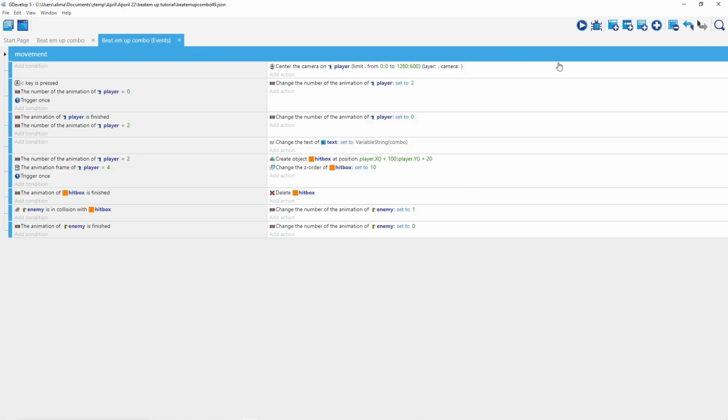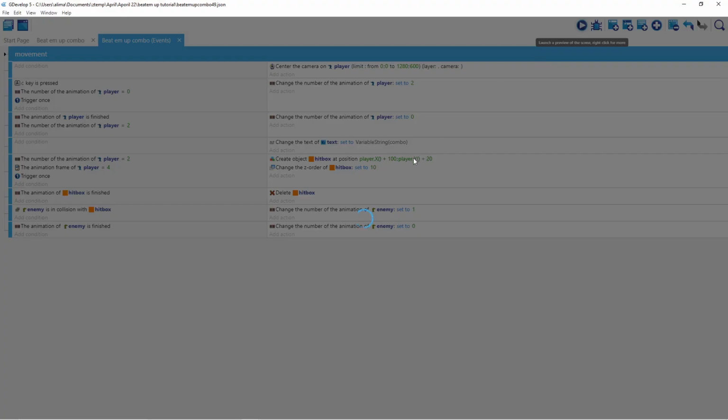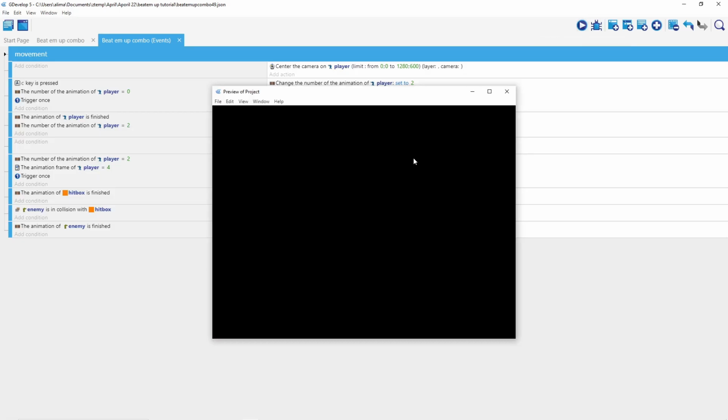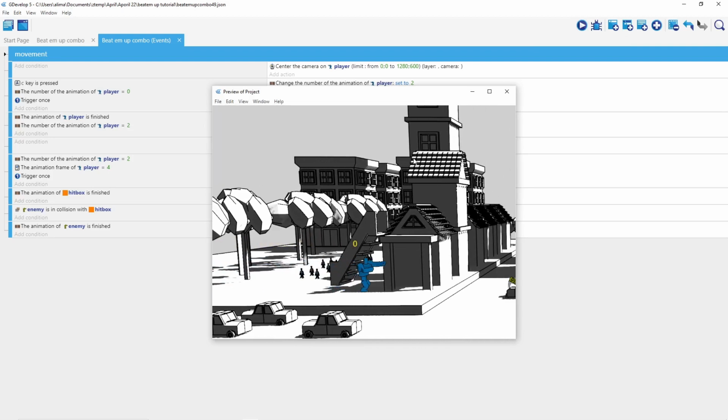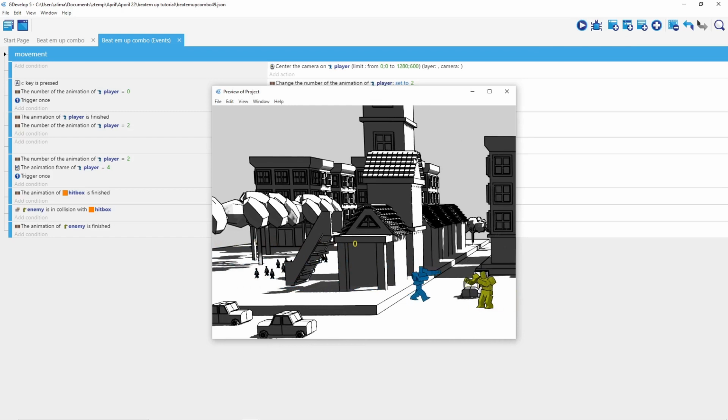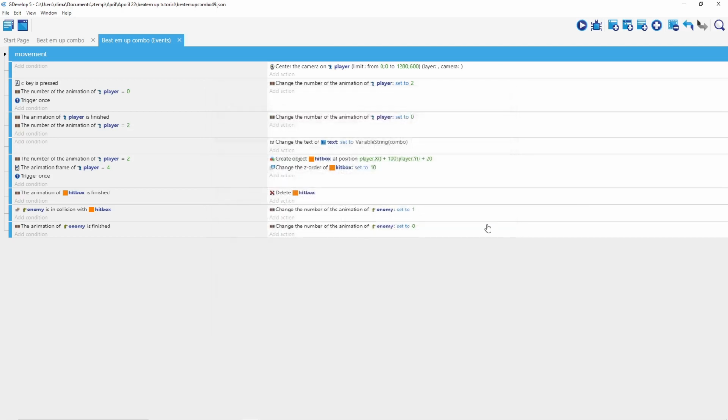Okay, one of the things we want to deal with is when we press play. When we walk over to the enemy, when we press the punch button, we can see that the enemy responds the same way every time. We want to set that up so the enemy goes to other poses than just that pose.